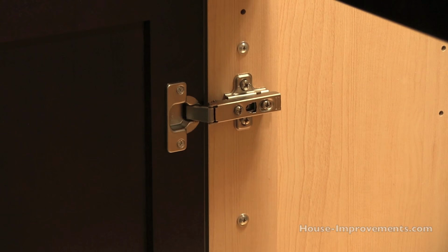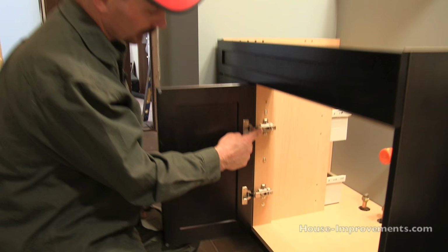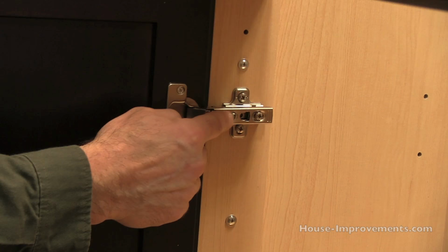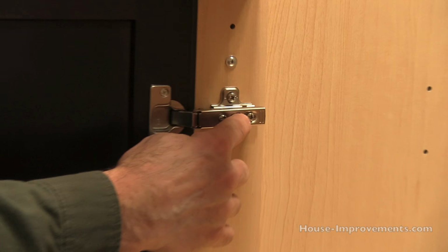the screws that are on these particular hinges, this front screw here, you'll find that on just about any of these European hinges that look similar to this. This very front screw actually adjusts this hinge in and out this way, so both of these could be adjusted that way. The back one in this case actually allows this to slide in and out that way. Okay, so you have some adjustment there.